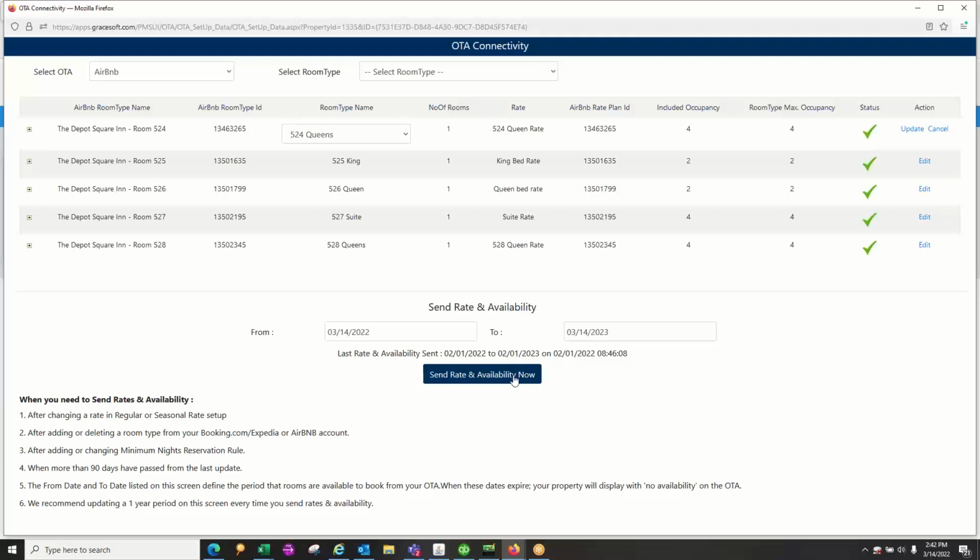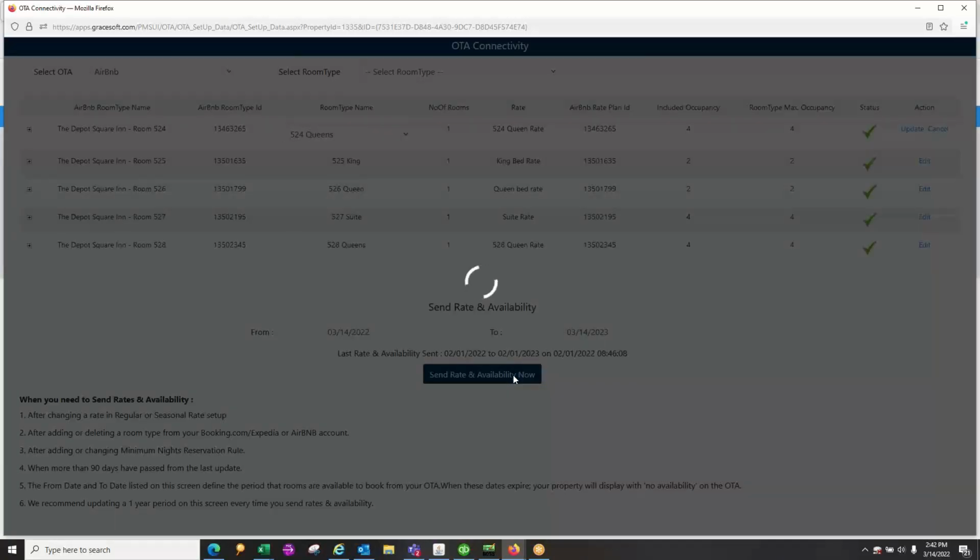The times that you would use this send rate and availability option is when you first set up the new connection. The other times that you would want to resend this information is if you are either changing your minimum nights restrictions, or if you have made a change in your rates.